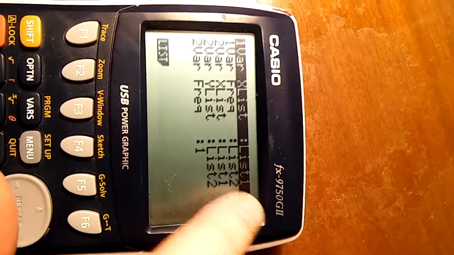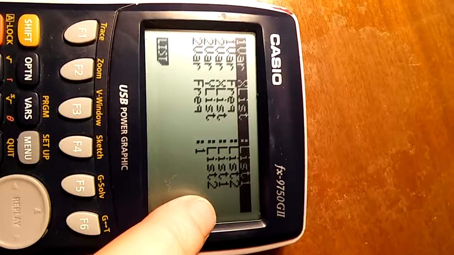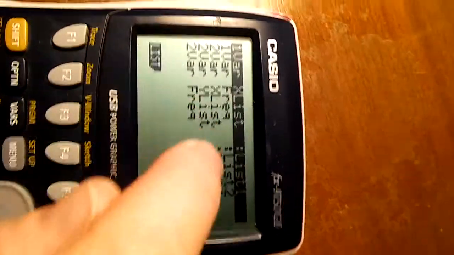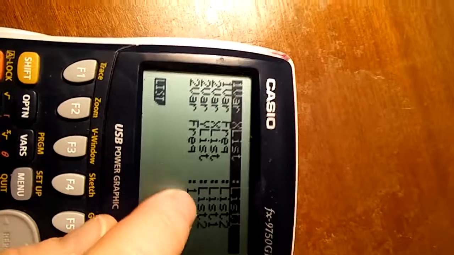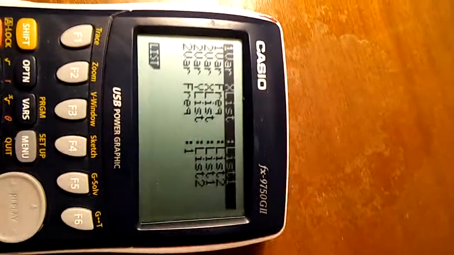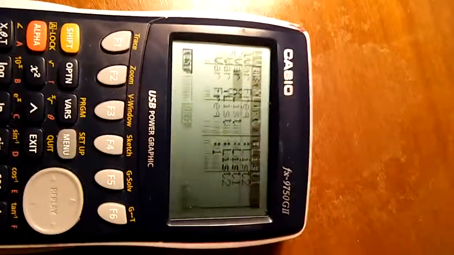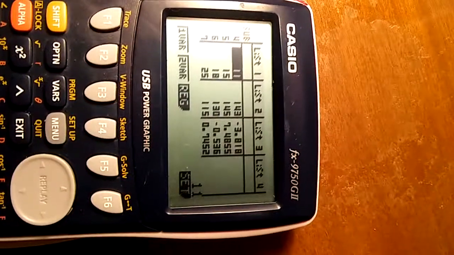Ignore the one variable option because we've not got one variable, we've now got two. So we've got two variable: X are in list 1, Y's are in list 2, and you've got a frequency of one of each data point, which is true. Press the blue button and you shouldn't really need to play with that again.